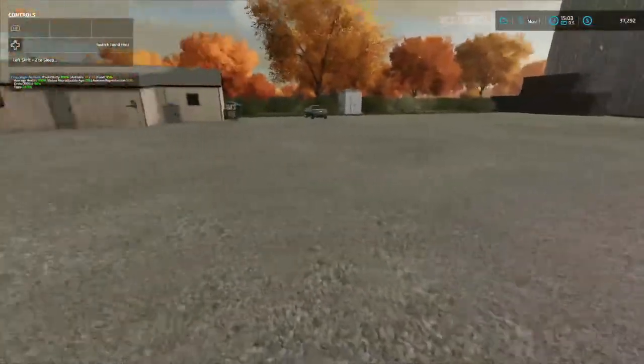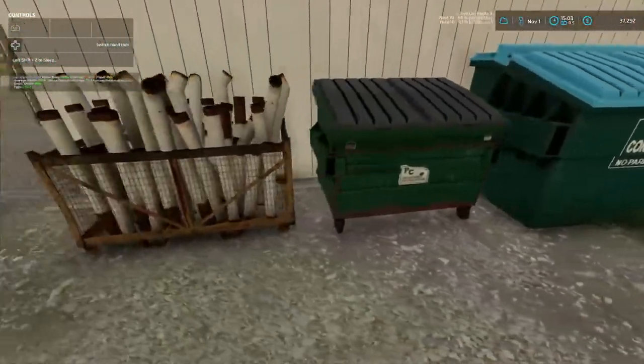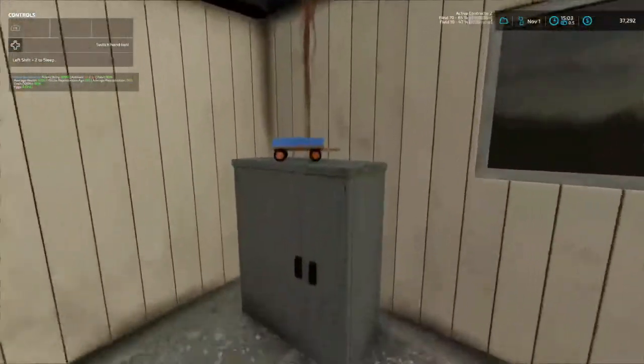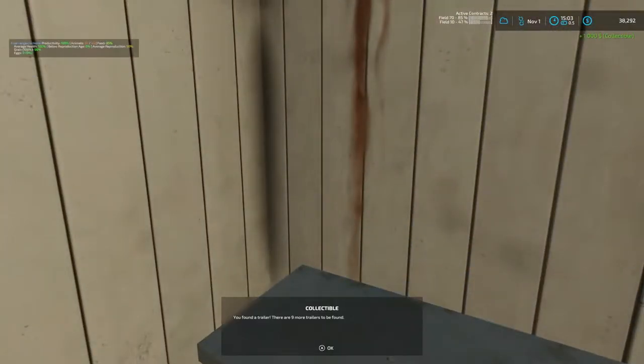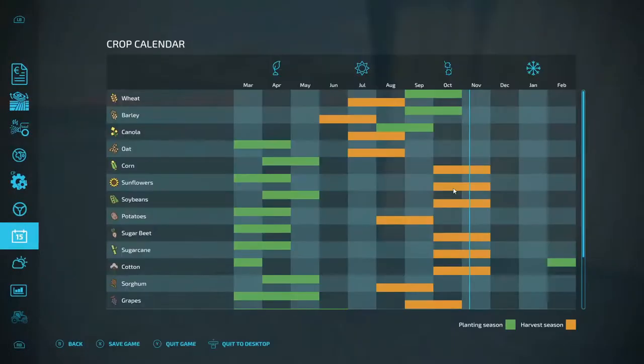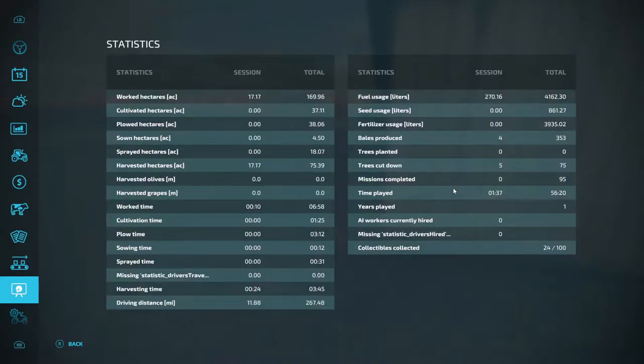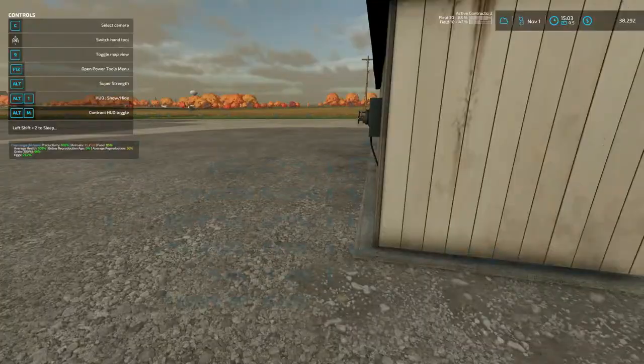Now, it shows it on the edge of this part area. Oh, right there. 9 more trailers to be found. Okay, and if we go in here, let's go down to our stats page. If you look right here, it says missions completed, 95. Collectibles collected right here, 24 out of 100, folks. So one more and we'll have, what, 75 to go?